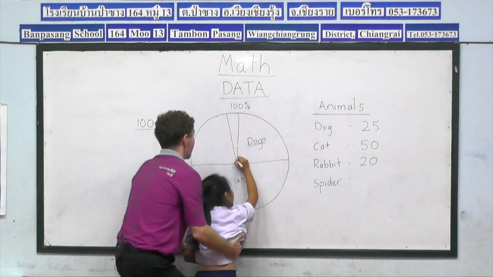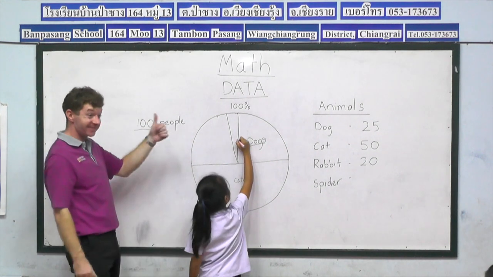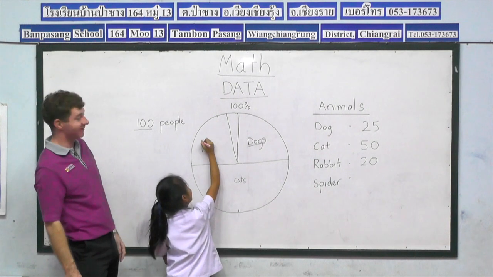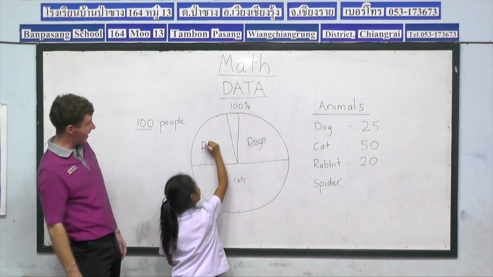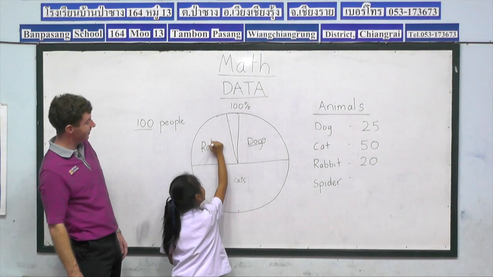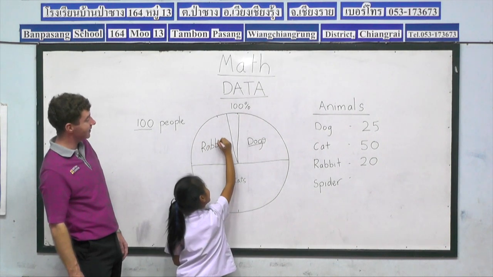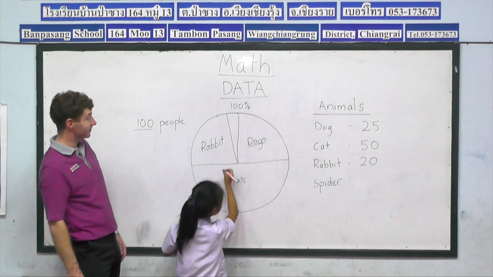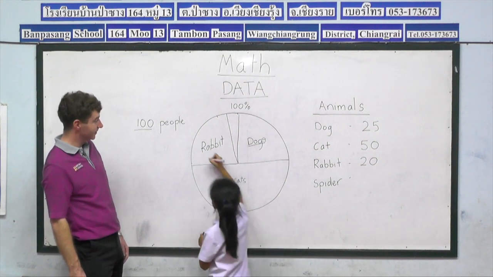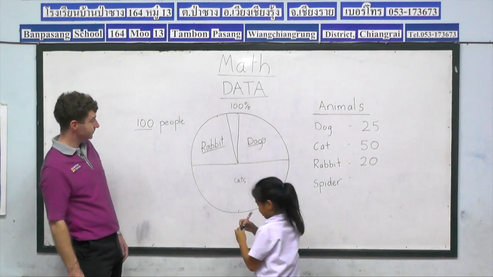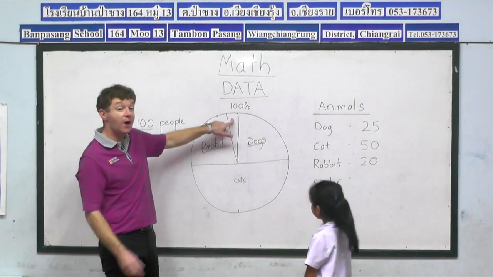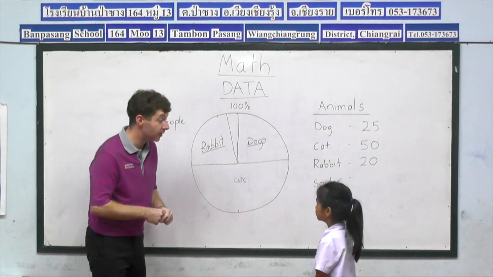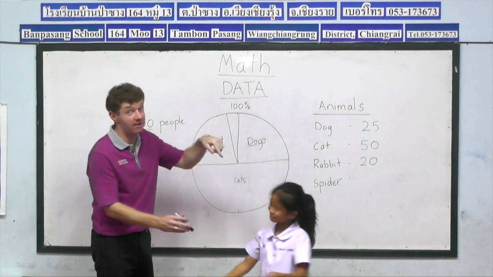Sorry, I made it too big. But Prell, that's excellent. So you see now, we can do rabbit here. R-A-B-B-I-T. Prell, that's brilliant, and well done with your segment of pie. So you see, we've got a little amount left over that we need to do for our final animal. Excellent. High five, big round of applause for Prell.